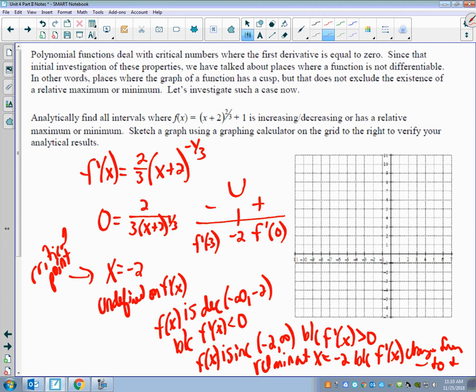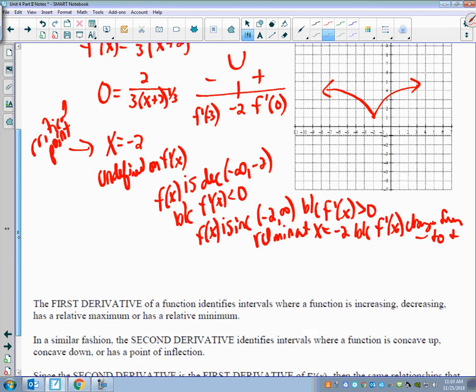What does that look like when you graph it? Well, you can get your graphing calculator here. If you plug in negative 2, you get 1. And a 2/3 power, that's one of those weird bird-shaped ones. I'm just going to really, really roughly sketch this, but you can verify on your calculator that it looks like this. That is not differentiable, but notice it does change from decreasing to increasing, and so it can still have a relative max or min.